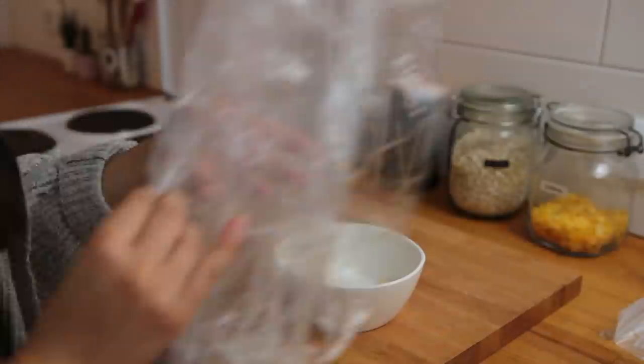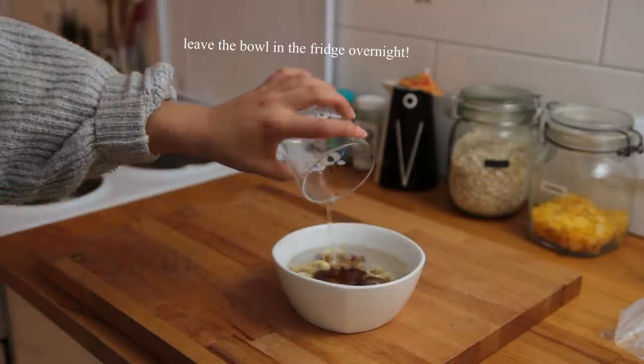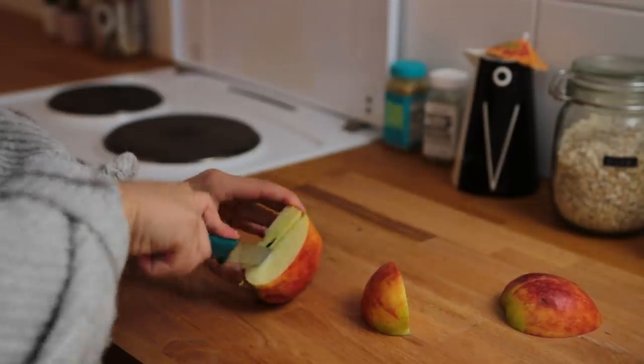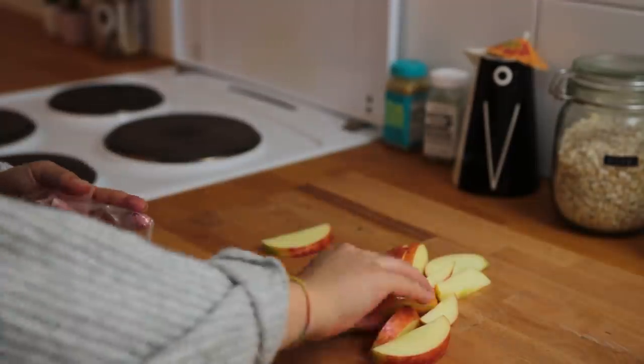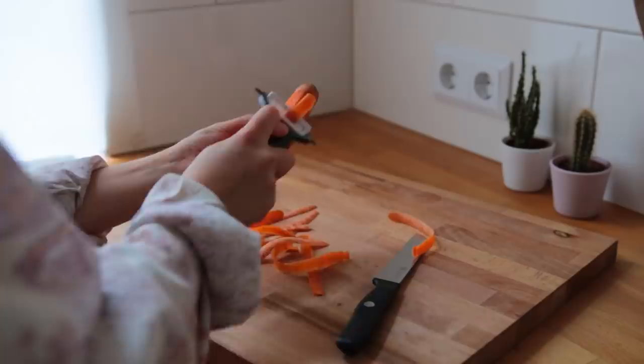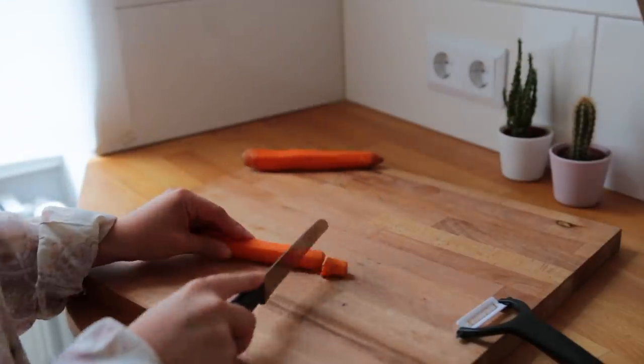This next recipe is a quick carrot shake without frozen bananas. You need to prep some things the night before: let some cashews and pitted dates soak in water. Also chop one apple into slices, place them in a freezer bag or wrap in parchment paper, and let them freeze overnight.